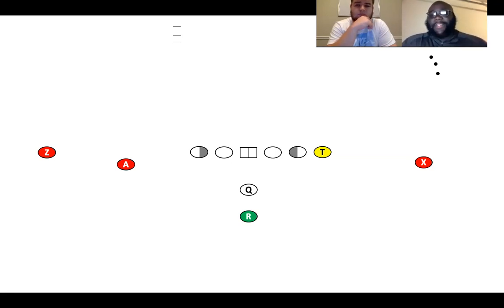But like I said earlier, A is always the motion guy. We can motion anybody else if we tag it, but A, day one, knows he is always the motion guy. And he always knows that him and the Z are best friends, they're best buddies. They should be the closest people on the team aside from the quarterback and the center, in my opinion. They're always together, they're always moving around with each other, and they know they're always to the field unless we call it based on something else we see.